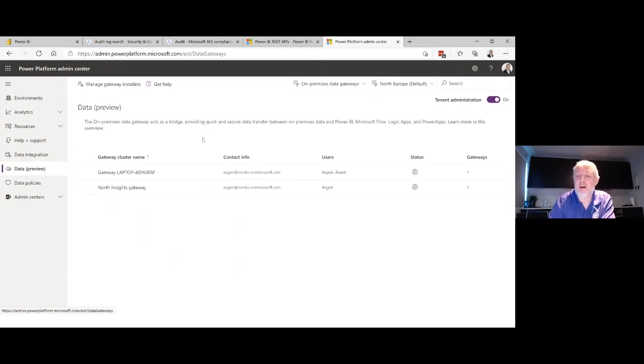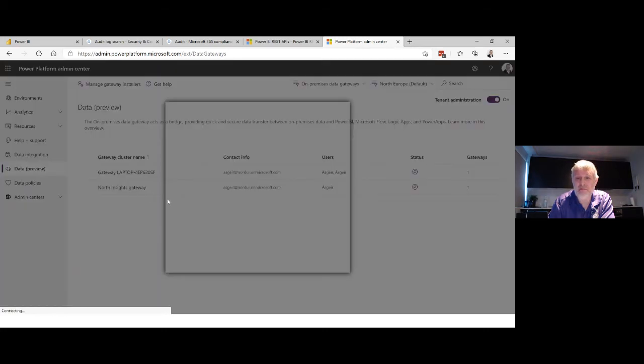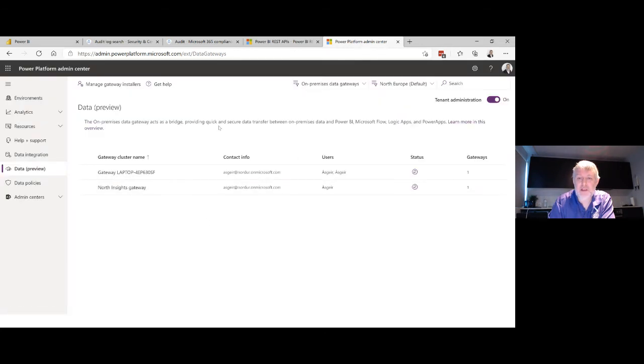Here I am, the same user logged into the Power Platform Admin Center, and I see that there are gateways here. I cannot do anything Power BI related with them here, but I can actually assign users to the gateway. So the gateway will work for them within the Power Platform, not within Power BI. It's a really weird one that you can administrate the gateways within the Power Platform as a Power BI administrator, but you cannot administrate them within Power BI. You just need to be aware of that. This is what it is.